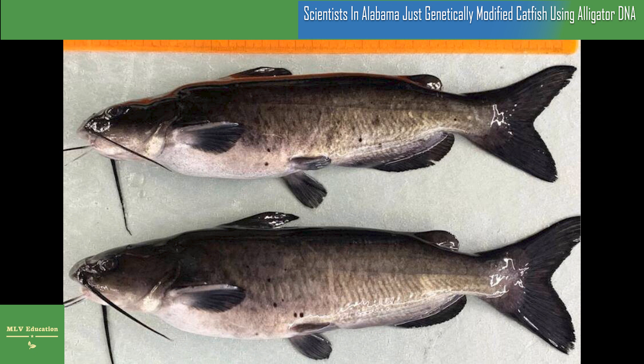This salmon carries an extra gene taken from the genome of another salmon type, which makes it grow much larger than it normally would. Dunham and his colleagues believe that people would in fact eat the genetically engineered catfish. After all, it's not unheard of to eat alligator meat, and the protein made by the alligator gene in the catfish would lose any biological activity once cooked. In other words, they don't feel there would be any consequences for a person eating the fish. "I would eat it in a heartbeat," Dunham said.